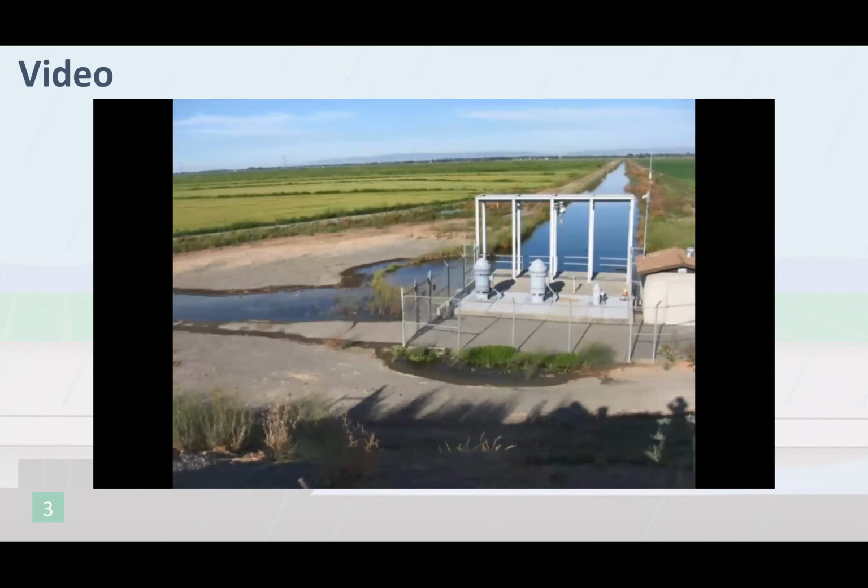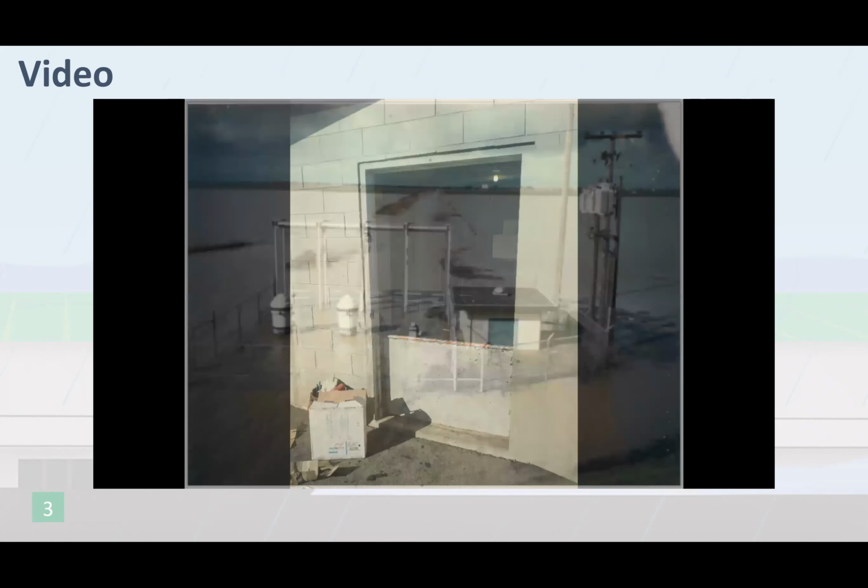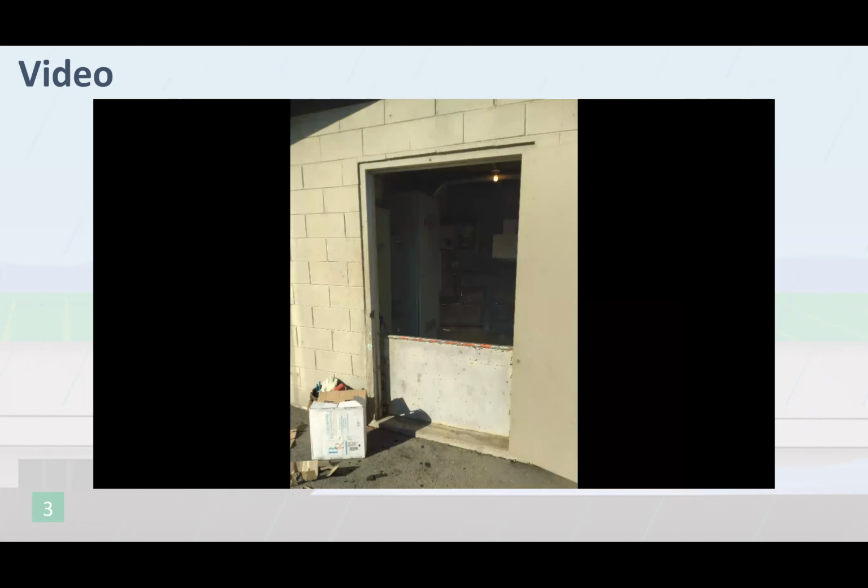This South Davis pump station was built in 1965 and the station itself is subject to major flooding. Here is what the South Davis pump station looks like during flood events. Due to higher levels of flooding caused by increased water runoff over the years, city crews have had to install a steel plate about halfway up the door to this station in order to keep the floodwater from entering and destroying the equipment inside, and even that is barely enough to keep the water out. This station did flood prior to welding this plate in the doorway, and the station did fail.